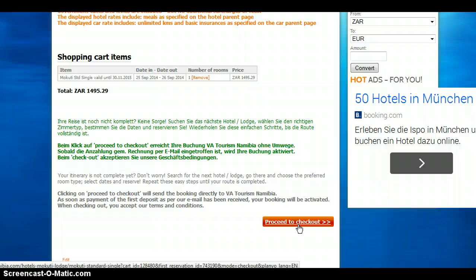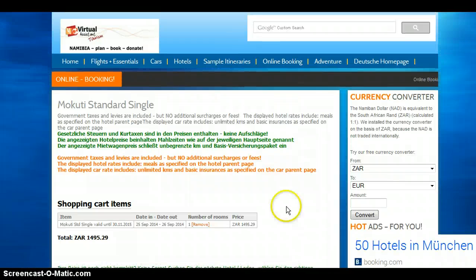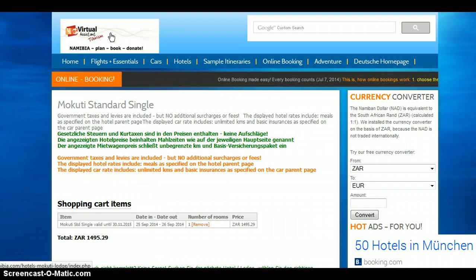And if ever you receive a booking from VA Tourism Namibia, you know that the cash has already received my account. And you can verify this with me, you can confirm the booking for me, and you can be dead sure that I will then also pass on the deposit payment to you people to cover all sorts of cancellation fees and other costs that you may incur in the process.